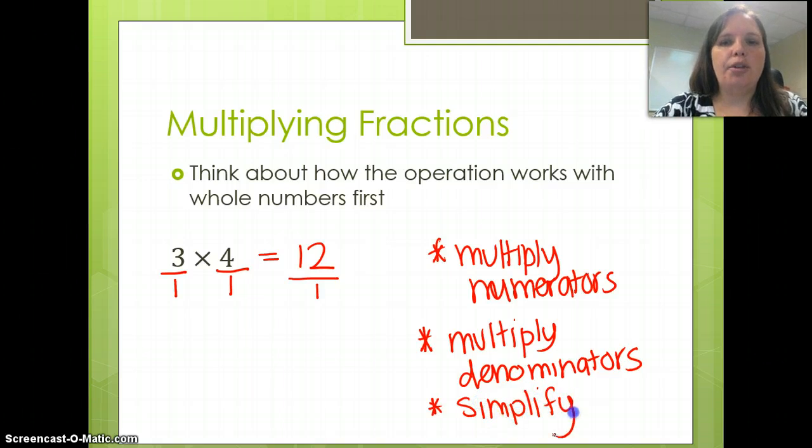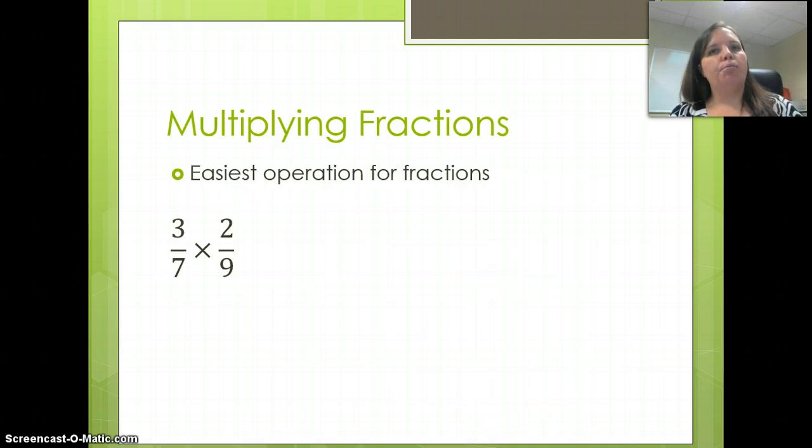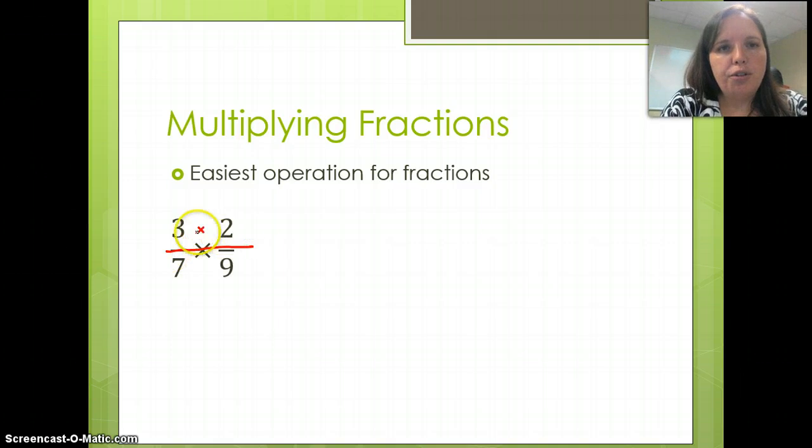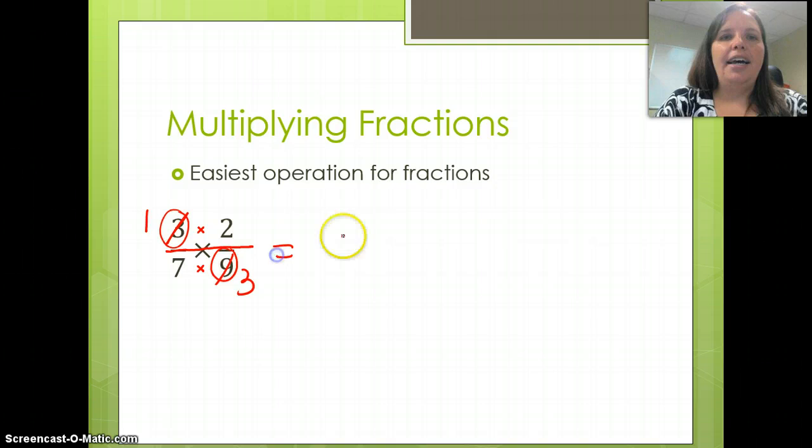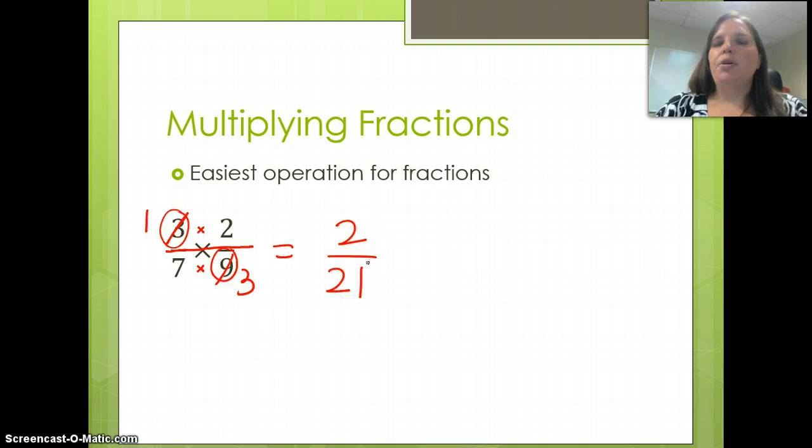The thing about that third step, though, it could actually come at the very beginning. Because if you remember, when it comes to multiplying fractions, you actually can do your simplification at the very beginning, because when I'm going to multiply, I'm just going to multiply the numerators and the denominators here. I can actually do my canceling early on. So sure, 2 and 9 don't actually cancel, but if you look at the 3 and the 9, we call this cross canceling. Well, what can I divide both of those by? I can divide both of those by 3, and then perform my multiplication. Does it really matter when you do your canceling? No. It just may end up being easier at the beginning.